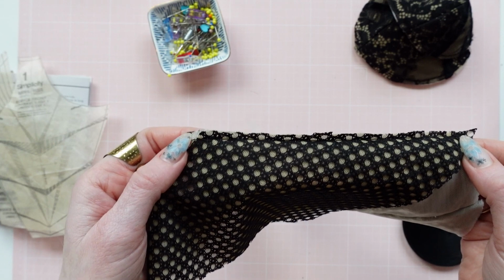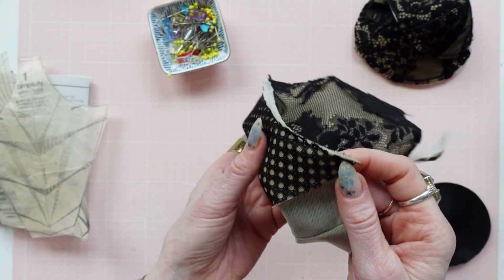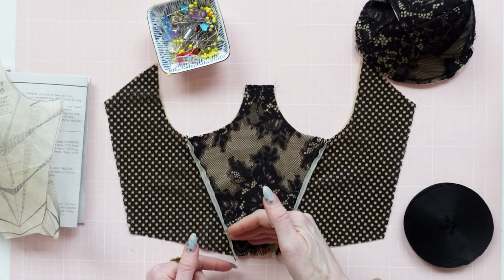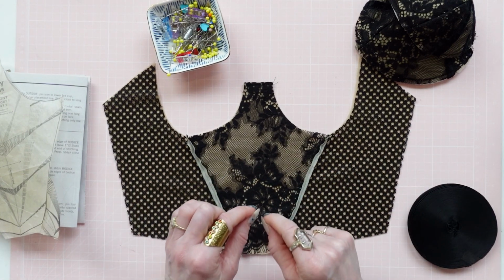You see how there's a little bit of a dog ear here? That's because it matches at the seam line. My students always get tripped up when they go to this step and they're like, wait, does it match? One is higher than the other, or this seam line doesn't match. It does at the seam line, not at the edge of the pattern.